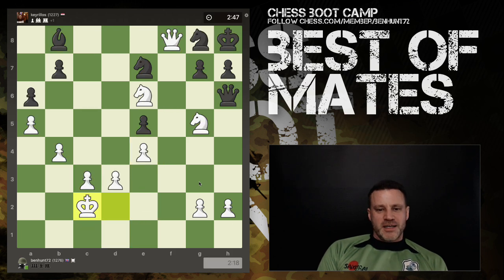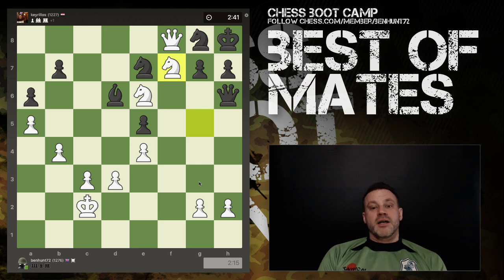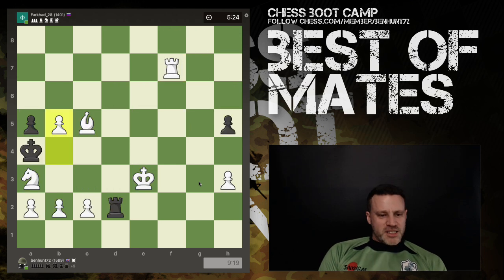That's great. Okay, now this is an interesting one. So white has just played here, okay? Black plays the bishop out. You can see it, we've seen a few already. Knight f7, again, smothered mate, this time in the corner, okay? Always keep your eyes open for these.